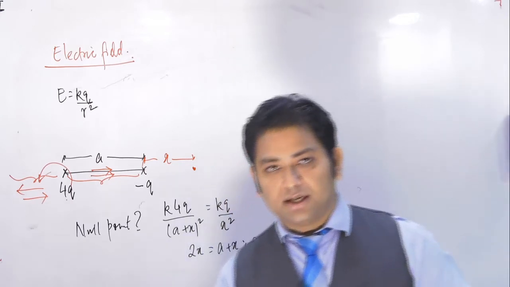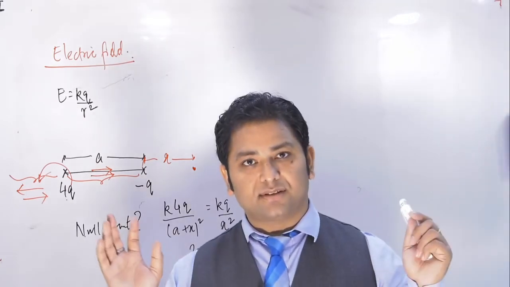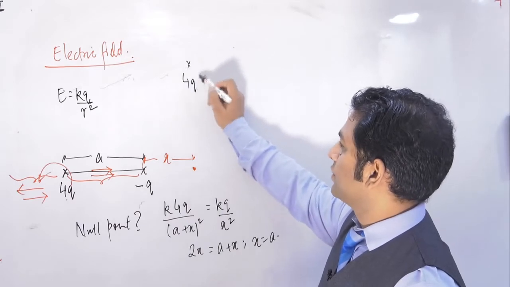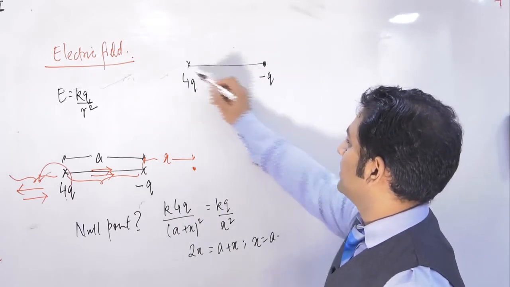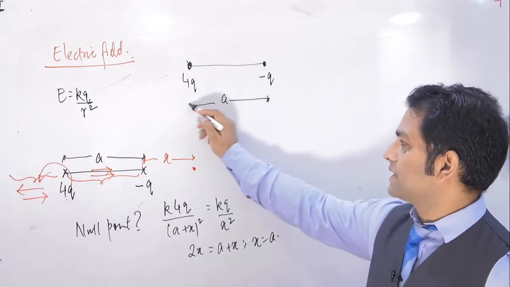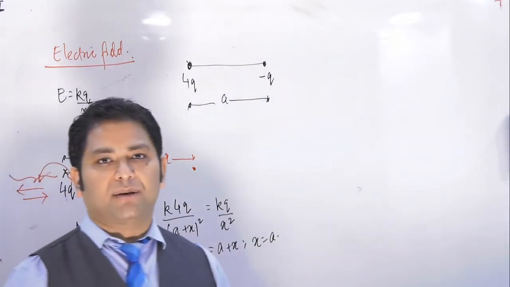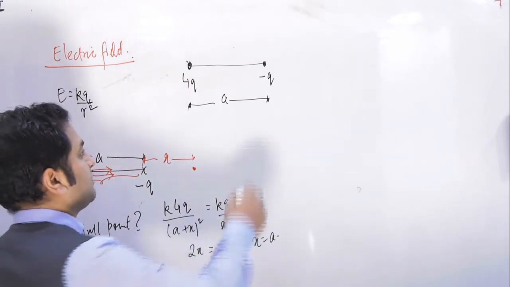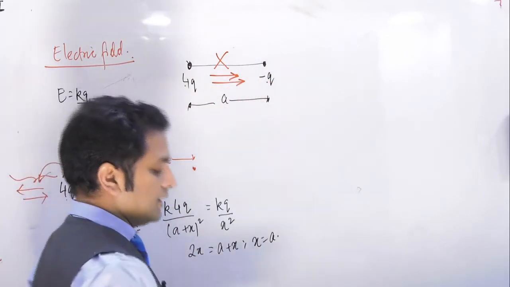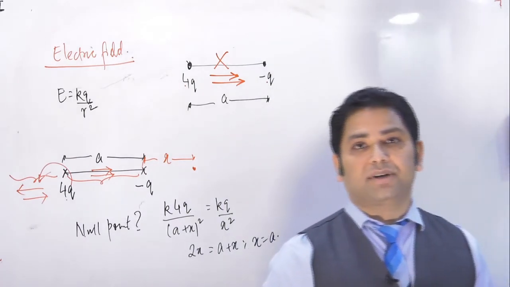Ashmit, sorry. First of all, a null point is the point where the electric field, the net field, is 0. So first you need to search by hit and trial. This is 4q and this is minus q. How would the electric field be 0? The magnitude has to be the same and the direction has to be opposite. So this point cannot have a null point, because 4q will have away, minus q will have towards. The direction of the field does not fight, so there can't be a null point.